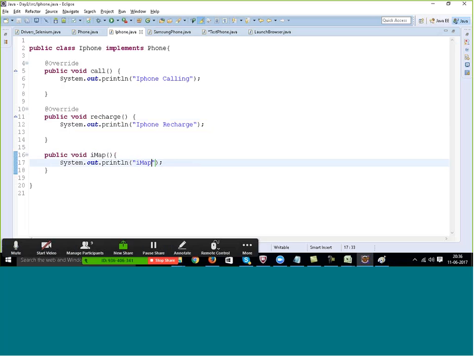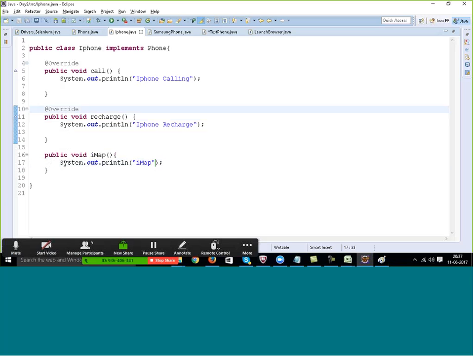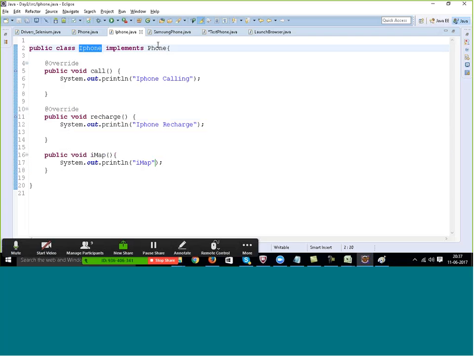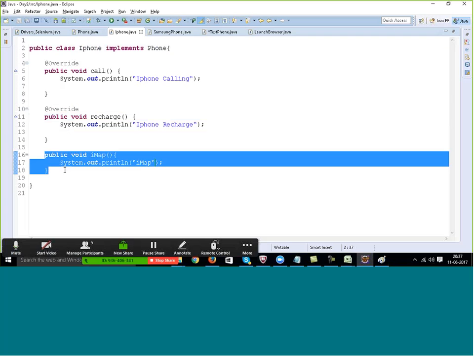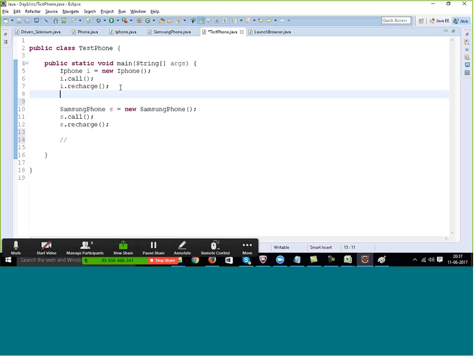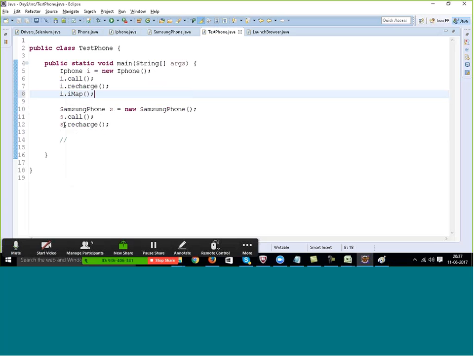Alright, fine. So this function is a proprietary function for iPhone. It is not coming up from the phone interface. When we create the object in test phone, I can call I.IMAP over here. I cannot call it from the Samsung object because obviously this is not there.